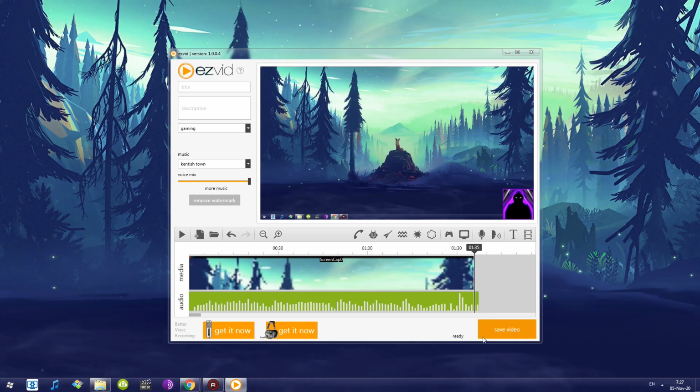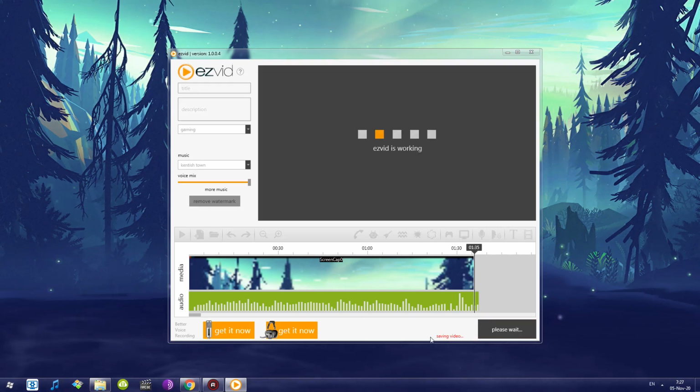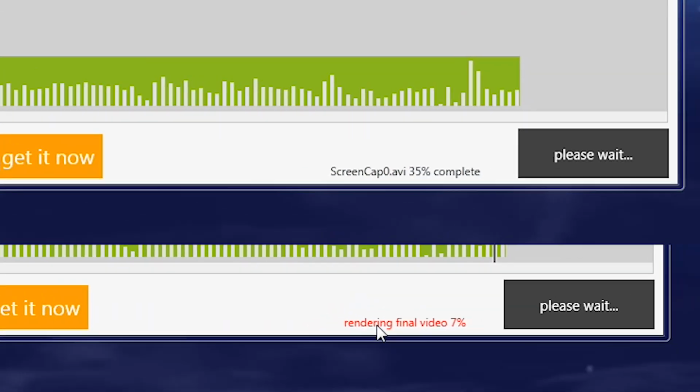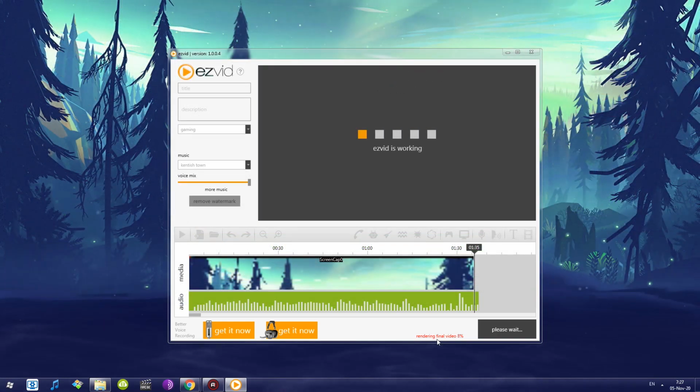Anyhow, we also have an option to save a video, which basically says down here, saving video. And now it's actually rendering a final video. Remember that the original recording was called something like Screen Rec 0, and this says rendering final video. So let's wait and see what it does. Now do pay attention, this is an editor and I still wanted to showcase some of the stuff that I am noticing as I am showcasing you the program now.